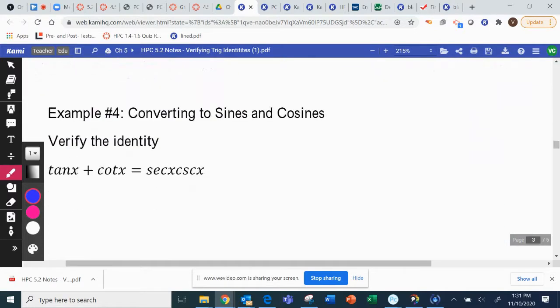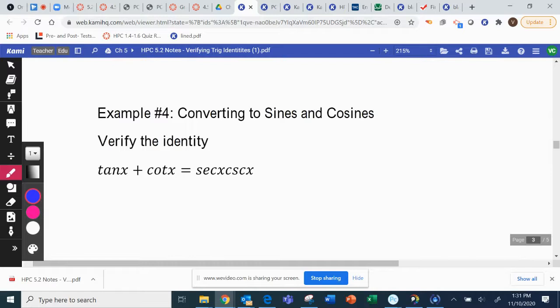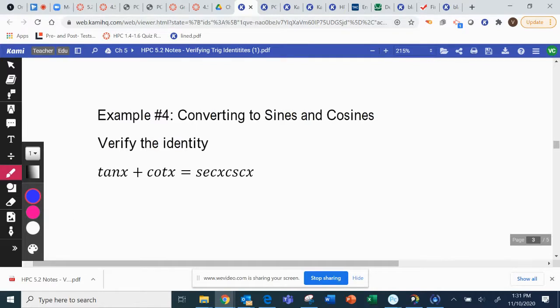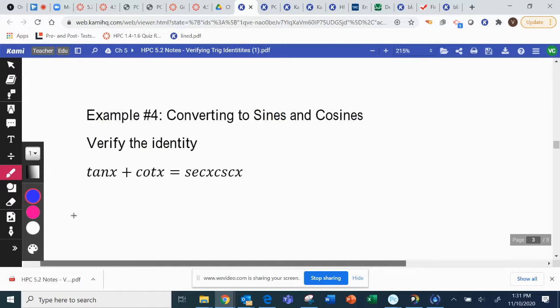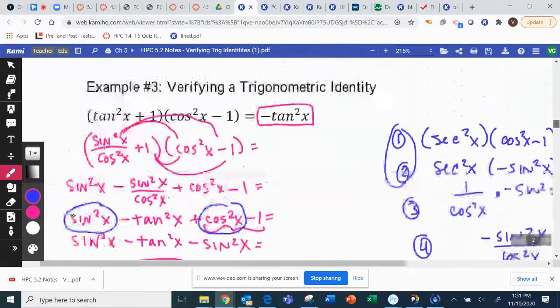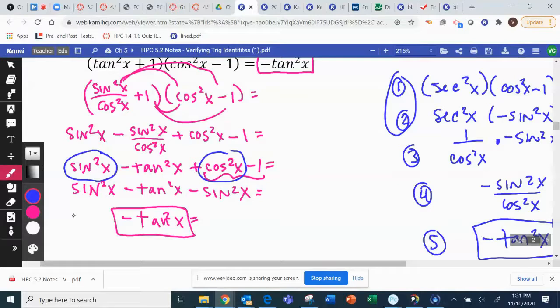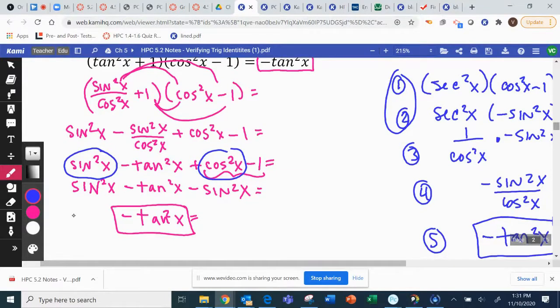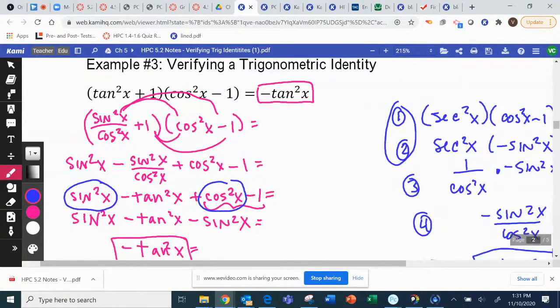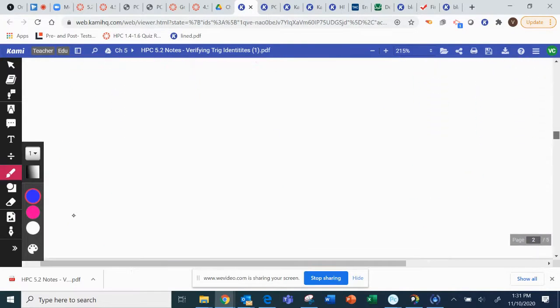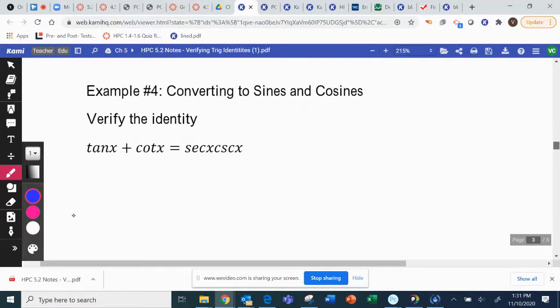All right. The next one is just converting to sines and cosines. If you have absolutely no idea what to do to start, you can just convert everything to sines and cosines. And I actually feel like that's what we did with the pink one with Ryan's, because I called on him because I could tell he was thinking, but I didn't know what he was thinking. So he converted tangent to sines and cosines, and we worked with it that way. So that's kind of what this example is like, only a different example.